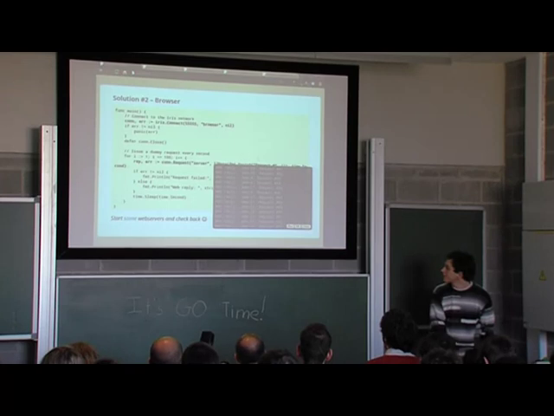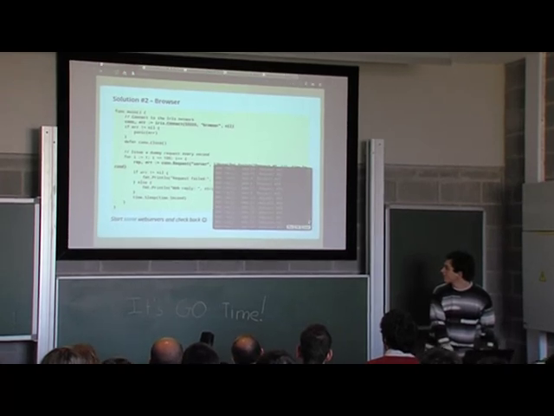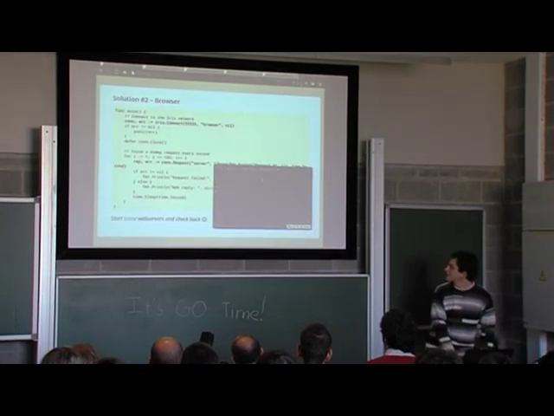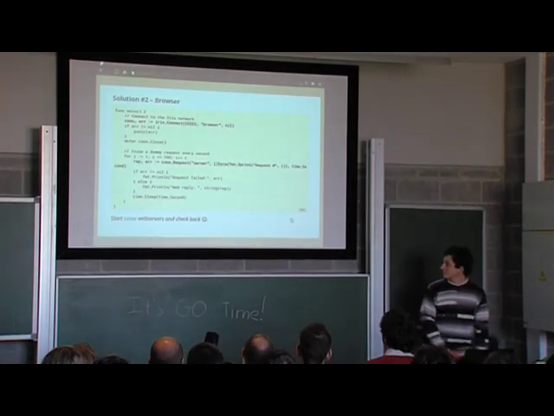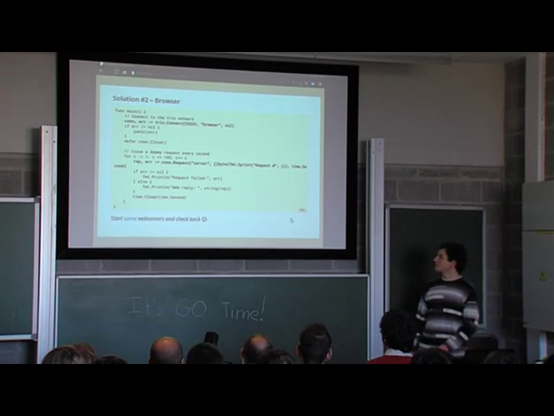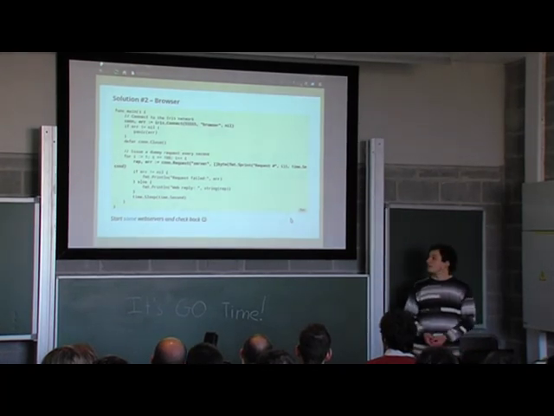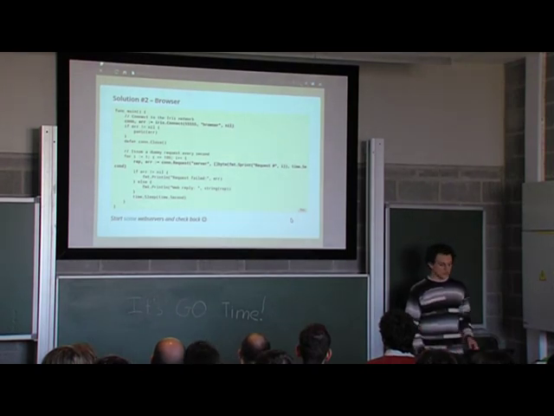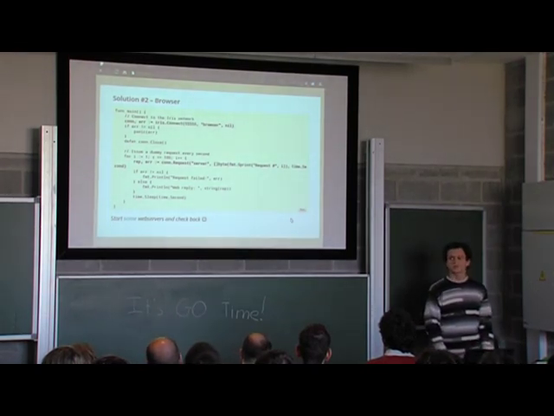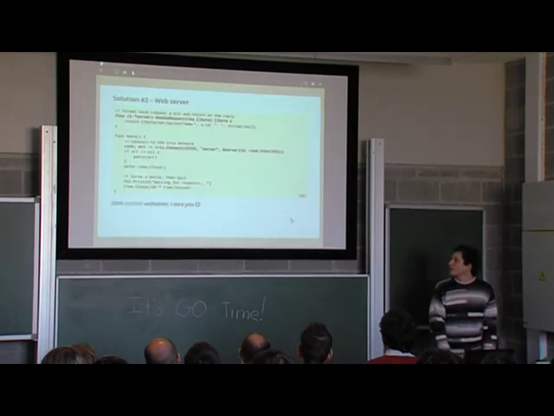But if I were to run it again and then start turning off the web servers, something's turned up. So what you have just seen here is a web browser talking to a collection, a cluster of web servers, without having to actually set up anything. So zero configuration networking. So that was the request reply.